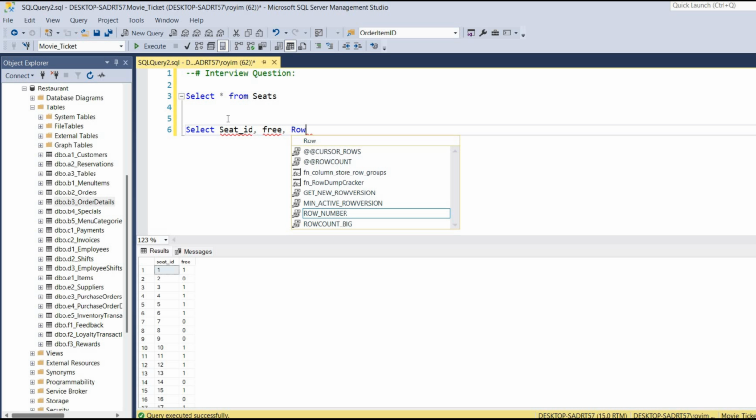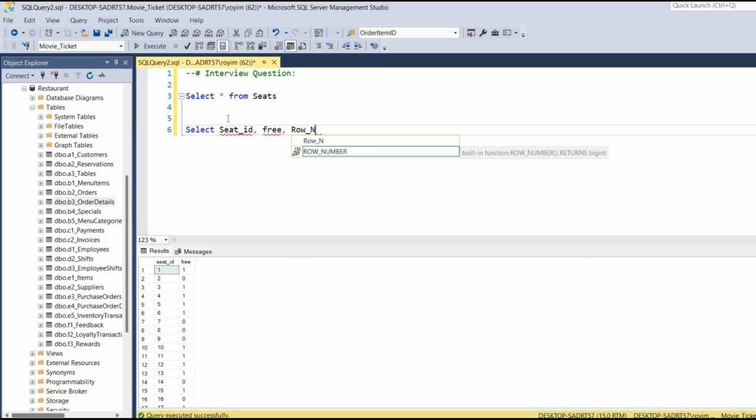First we'll write the row number and see what happens. The ROW_NUMBER OVER always creates a window for the entire table, so we write row number from seats.